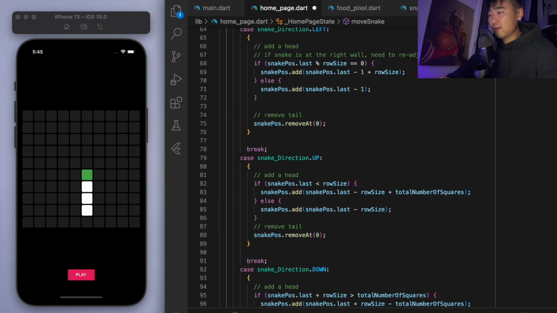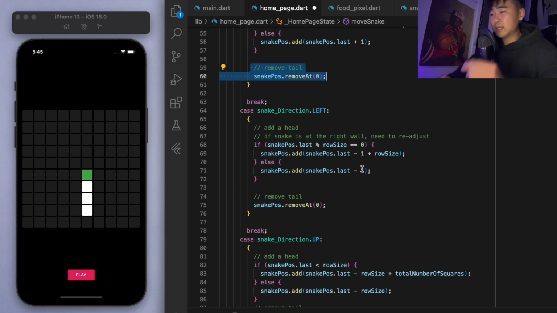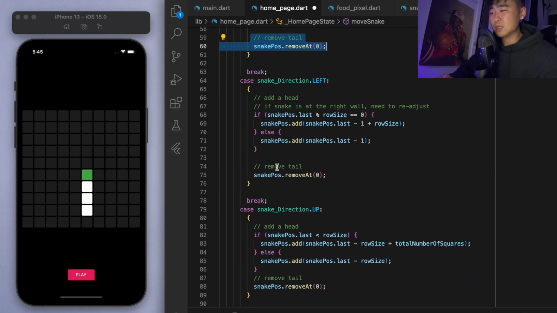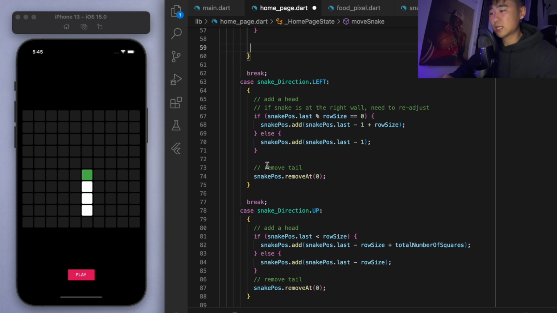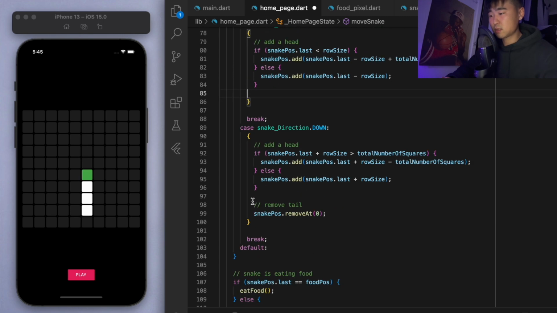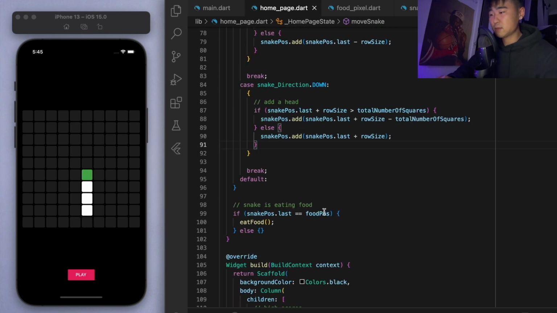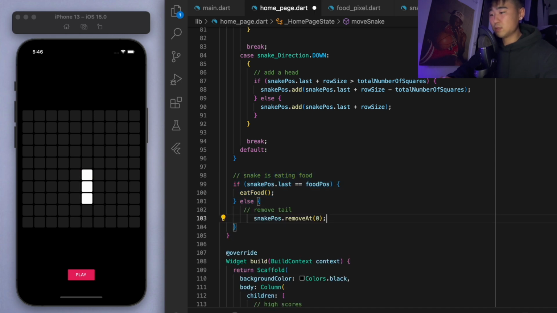So if you actually look at what we've been doing here, in each of these directions, we're removing the tail and just plopping it onto the head, right? So we can actually simplify this code a bit because each direction has this remove tail portion. So let's just get rid of these duplicates and bring it down here. So I'm going to put it in this if else statement.